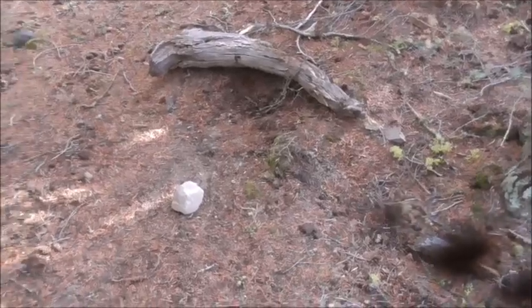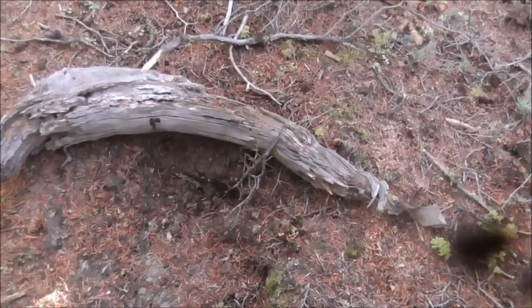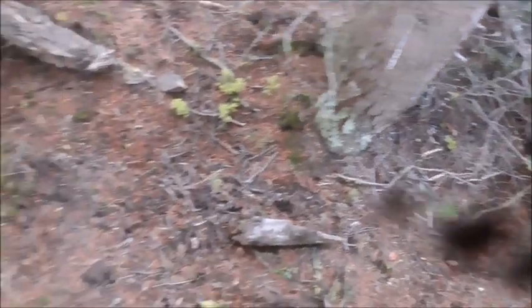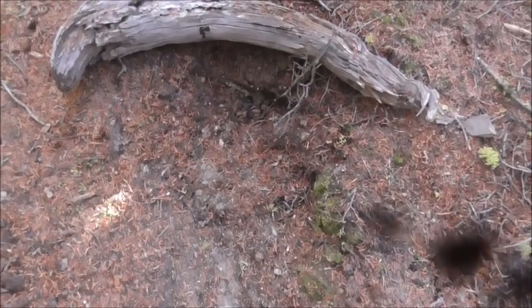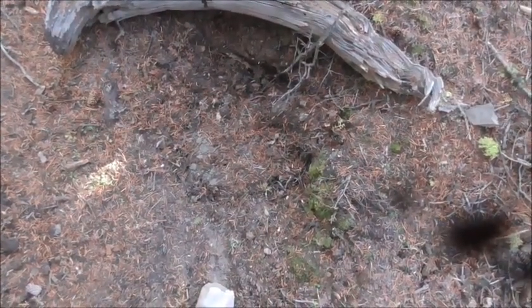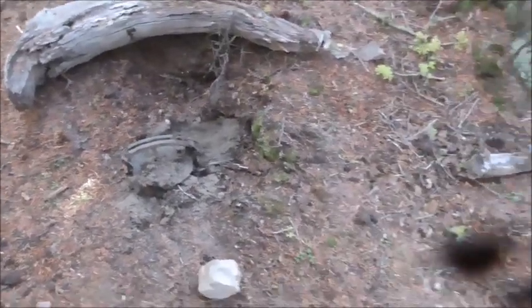And here's another one. It's somewhat of a dirt hole. It isn't really, but I got a real small hole kind of up underneath this log. The trap is chained off to this tree over here, and it's right here. I got kind of the same type of lure here, a little bit of urine, a little bit of skunk, a little bit of fish oil, and let's see if this one will go. Oh yeah, yep. So unfortunately, nothing come along to find them.